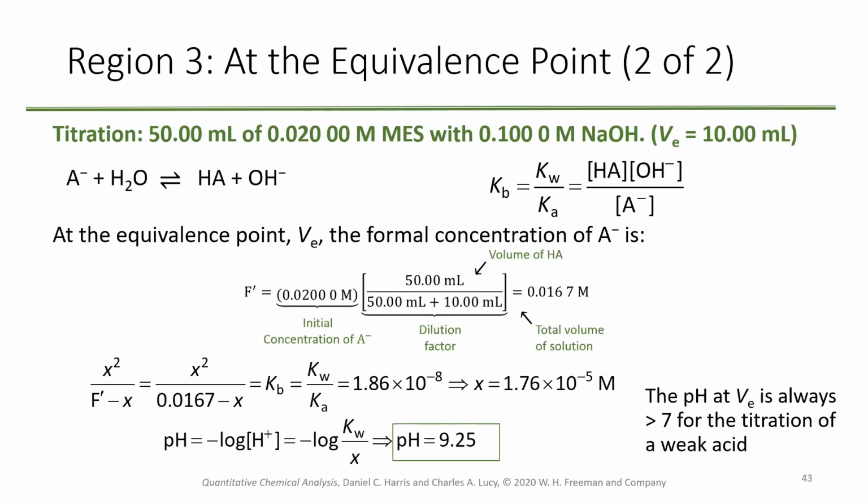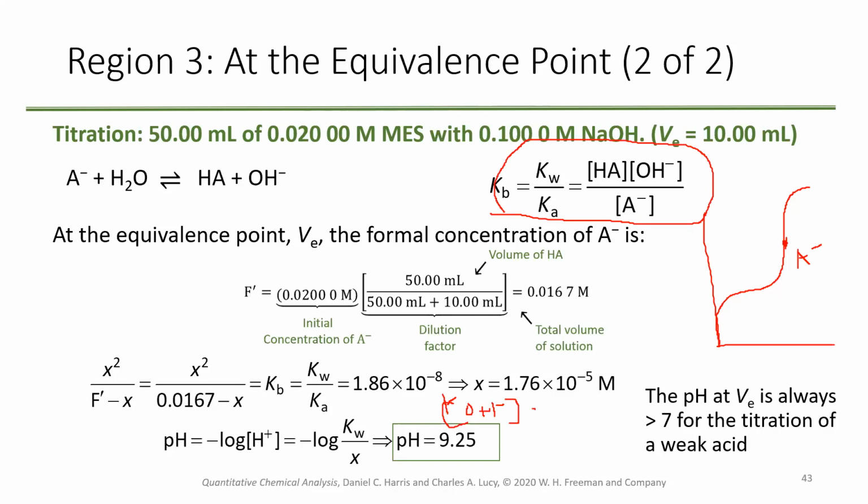So when you are at your equivalence point, where you just have your A minus floating around in solution, you're going to treat it as a weak base. First thing you've got to do is get this into a KB, and then you need to figure out what your concentration is. Then they're going to take it through this ICE table, but it's going to break down to where you've got the concentration of OH minus, which is the square root of KB times the concentration of A minus.